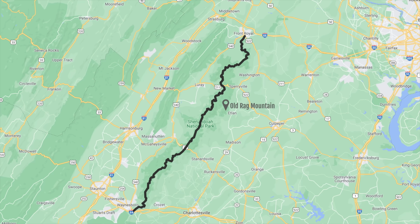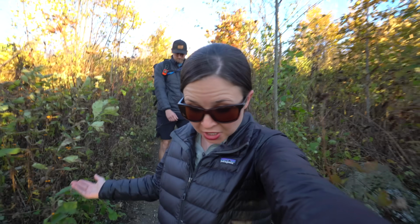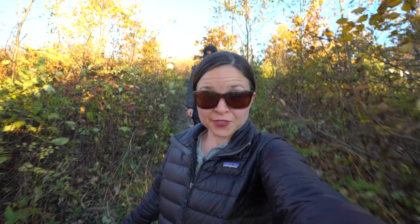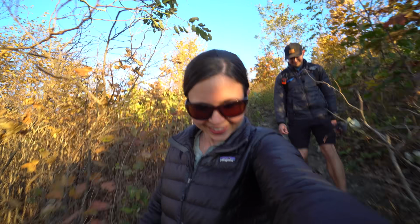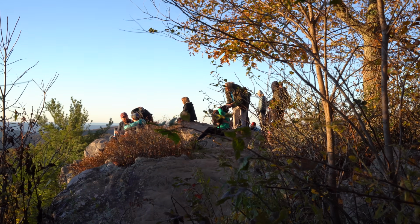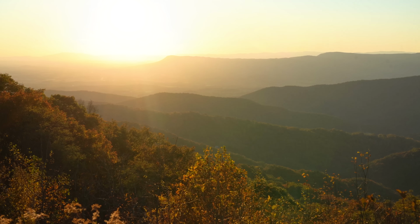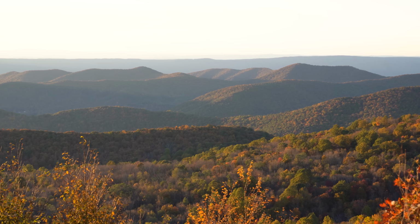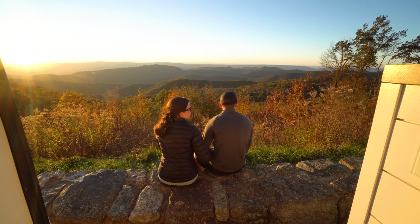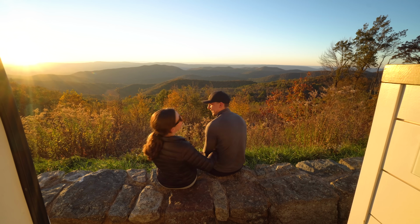So the spot we came to for sunset is called the Point Overlook, and you can just see the views from the car, from the road, but there's this little pathway that takes you out to a rock. So we're gonna go attempt that, but it's very, very busy here, and we have a feeling we might be just going back to see it from the van. Yeah, never mind, way too many people. This is actually way better.